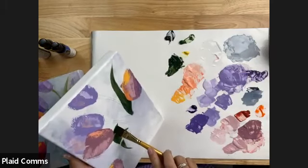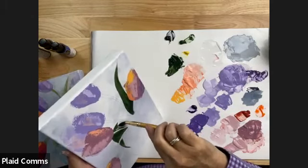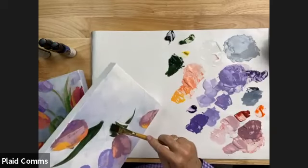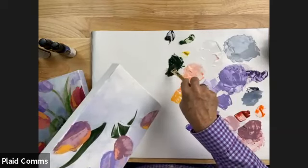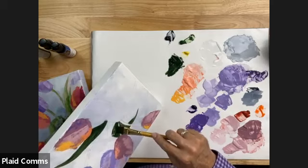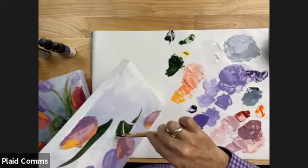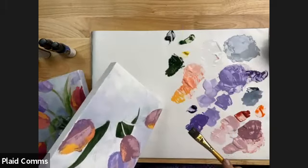And I'm trying to stay out of the stem a little bit, but if I get some paint in the stem, that's okay too. It is not time to freak out. Don't think you've ruined it or done something wrong. Most of the time, almost any problem with a painting can be corrected. Sometimes it takes some effort, but your paintings are not always ruined. If you've done just one little thing wrong, your painting's not ruined. You can go back and paint over it, probably pretty easy to correct.